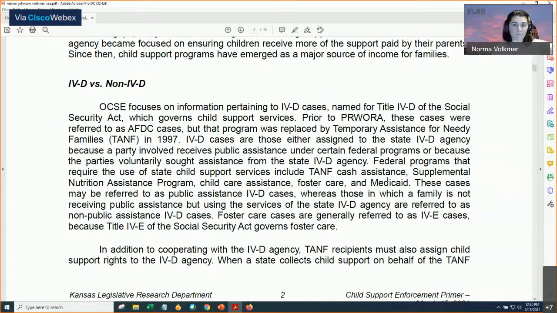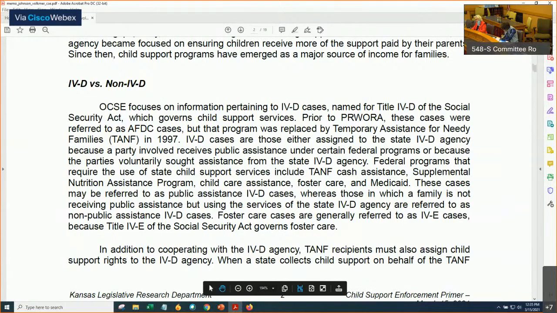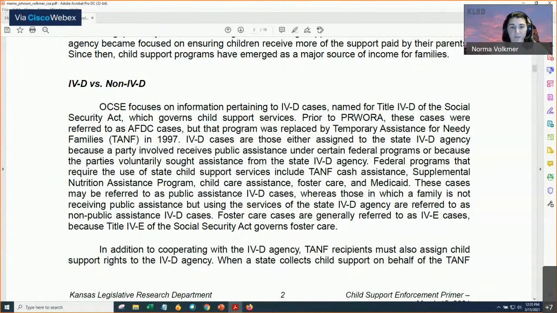And Norma, you were referring to 5 areas for which impact the funding. I was seeing 4: establishment of paternity, cases with orders, collection of orders and arrears, and cost effectiveness. But I only see 4. Is that what you're referring to? Yeah, so it is those 4. The federal government breaks out collection of orders and collection of arrears into 2 separate performance measures. Oh, okay, gotcha. Thank you very much.